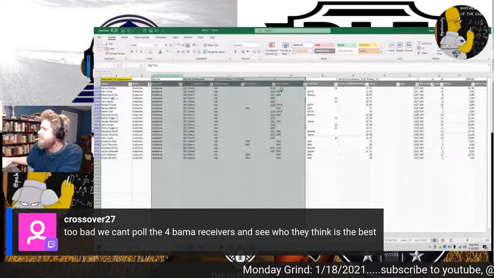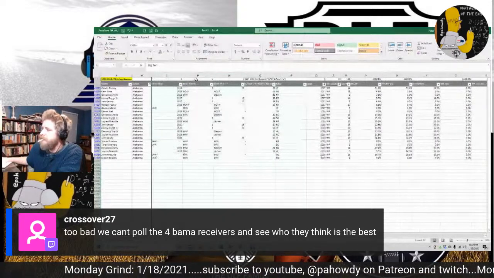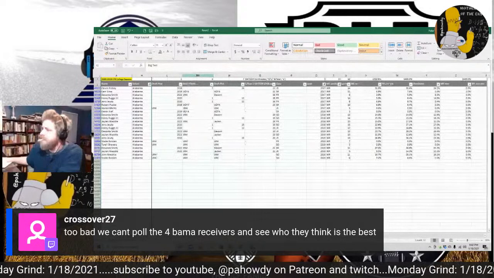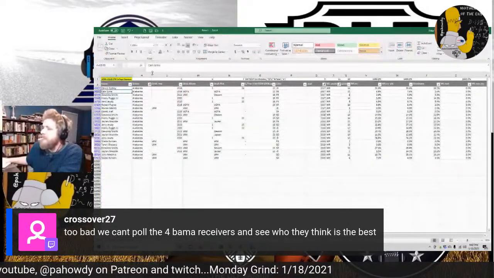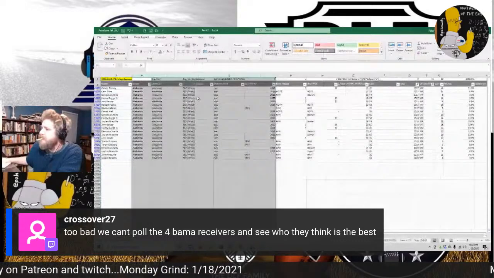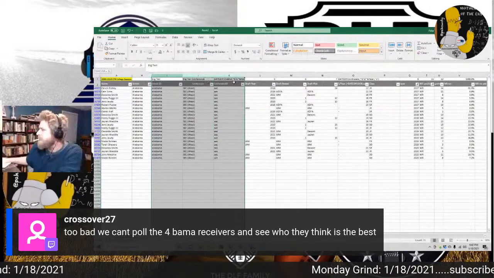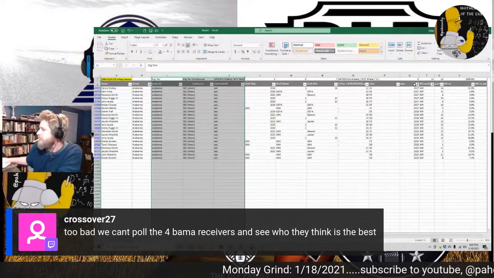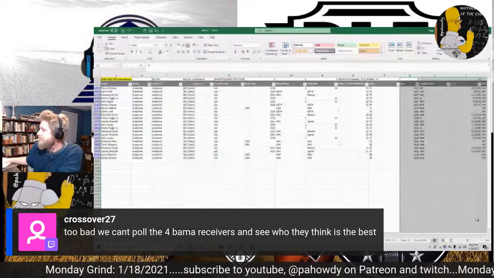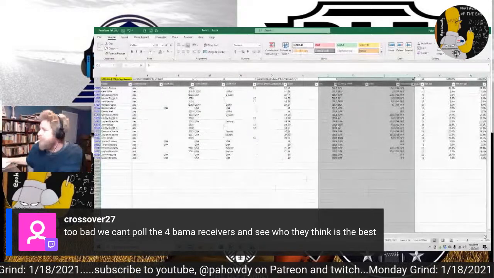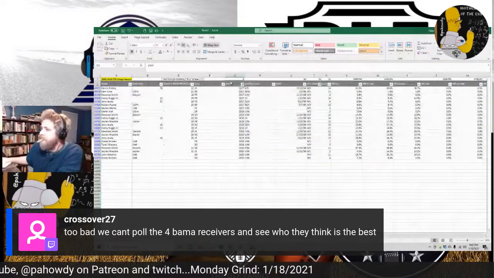Where is it? I'm looking for their ages. I thought I found it there for a second. See, this is why you create a database and don't just have a file. There it is.